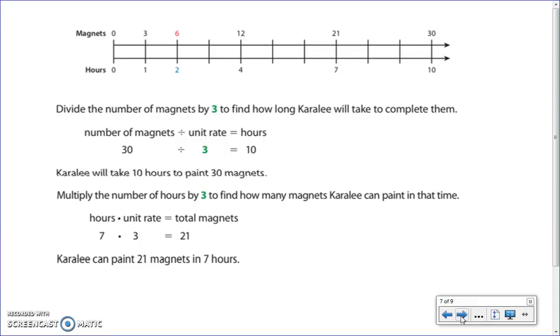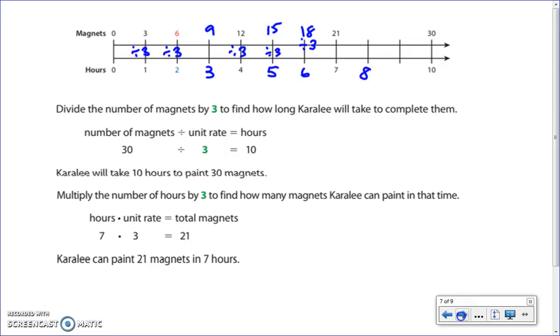So all those words on there don't always make perfect sense, so I'm going to show you what I mean. I know that 0, 3, 6, the next number would be 9 if I follow the +3 pattern. To find how many hours that would be, I could divide by 3, because there's a pattern here based on the unit rate that I always divide by 3 to find the number of hours if I had the number of magnets. I know that would be 3. I could do the same thing with 15. I could divide by 3 and I will get 5. Or 18, I could divide by 3 and get 6.